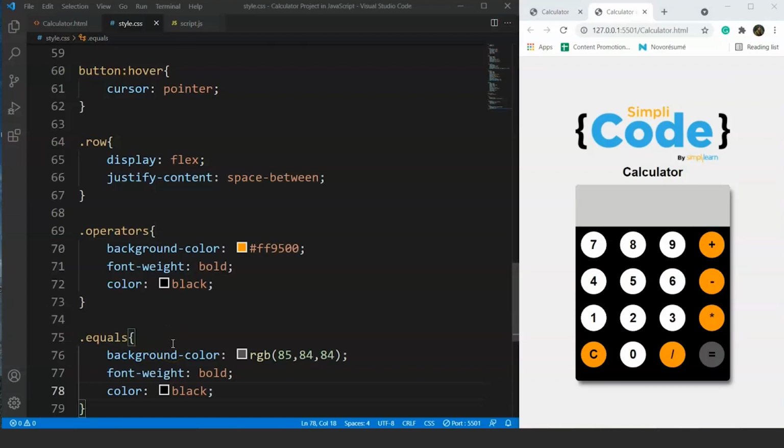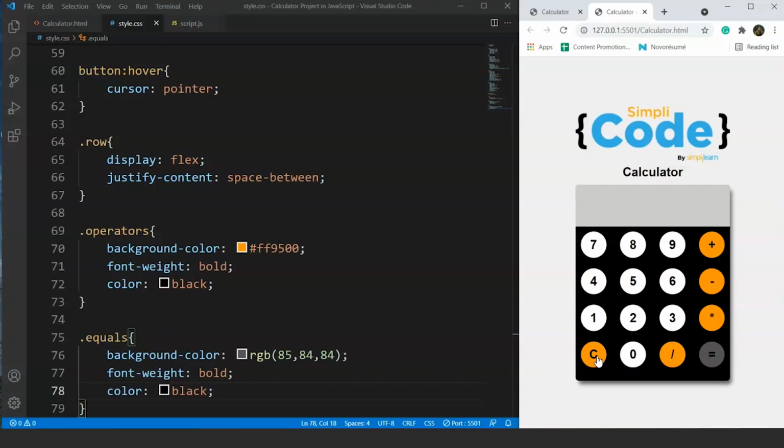Talking about the functioning of a calculator, we need three functions. One for the display area, one for the calculation part, and the last one is for the clear screen. That will be used when the user presses the clear screen button. This particular button, when the user presses, the screen will get cleared. The idea behind the working of the calculator is whatever button the user presses will be displayed on the display screen. Then we'll use the eval function to evaluate the expression we get from the display, and then the evaluated value will be printed on the screen. So the last function will clear the screen and can be used again for another calculation. So the concept is simple.